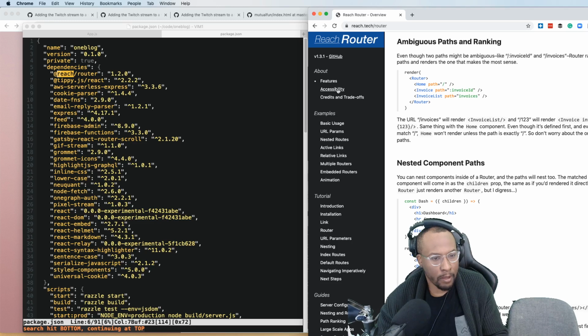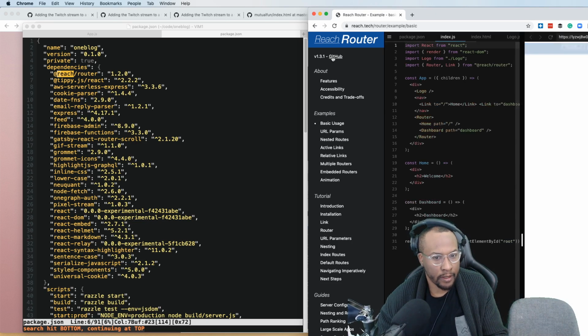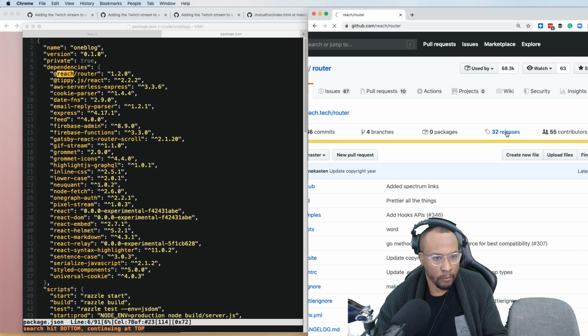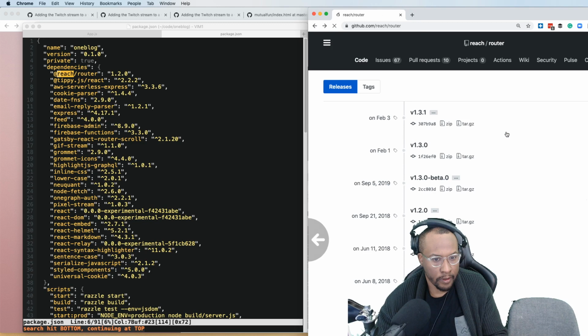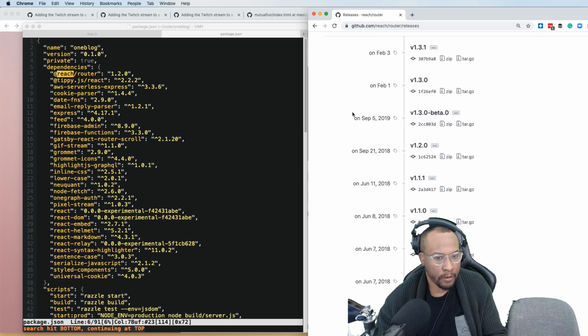So I guess that's where I'm thrown off, because the older version is not what I'm looking at. So I wonder. 1.2, I guess it's not really that crazy old.